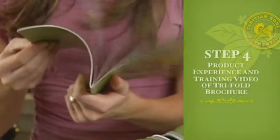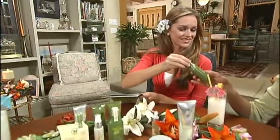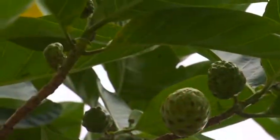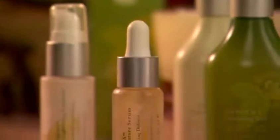Using the trifold brochure found in your party package, educate your guests on how current trends such as microdermabrasion and acid peels, as well as the environment, can cause micro swelling. Repeated environmental effects cause a myriad of skin issues such as fine lines and thinning skin. Describe how the noni fruit, leaf, and seed, combined with other ingredients found in the Te Poema products, combat micro swelling and help maintain beautiful, healthy skin.